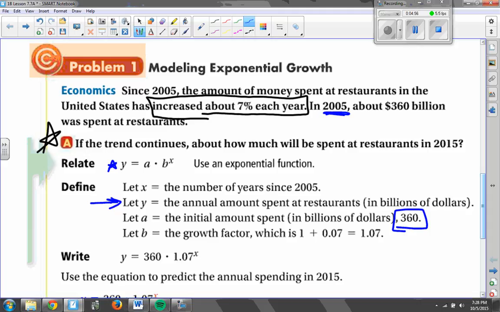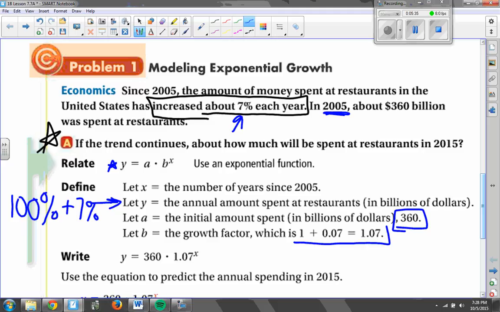The growth factor is not 7, like we might think, because it's 7%. We need 7% more than we had the last year. Okay, so imagine it's like this. We take 100% of last year's, and we add on 7 more percent. Okay, 100% plus 7 more percent for the next year. And if we write that as a decimal, which we do need to do, 100% is just 1, and 7% is 0.07.